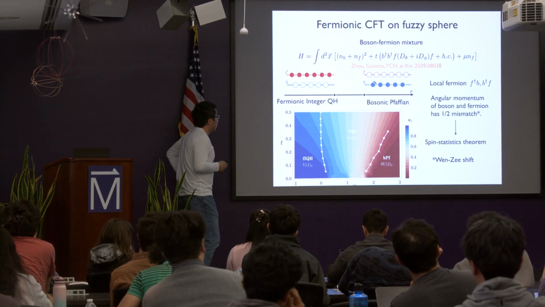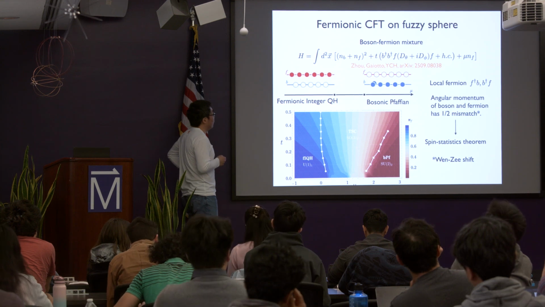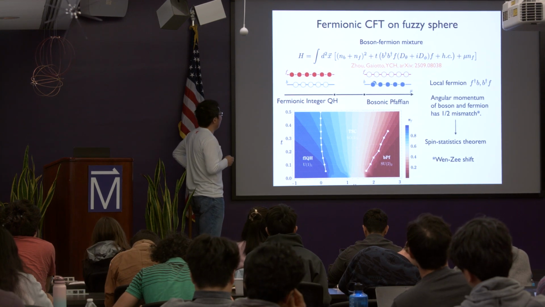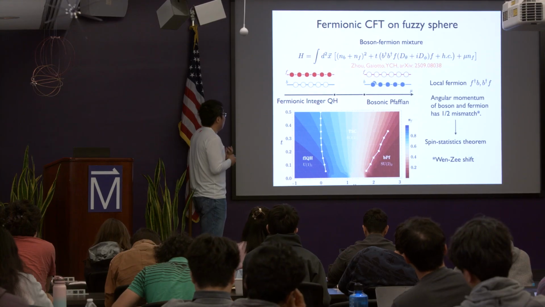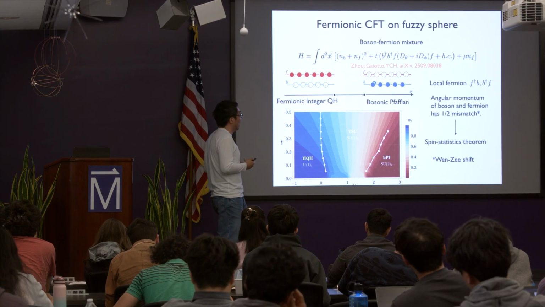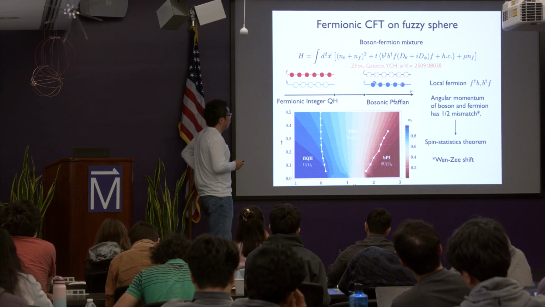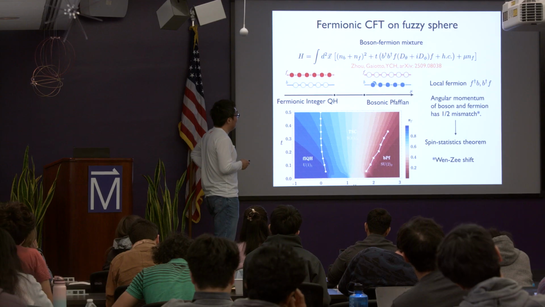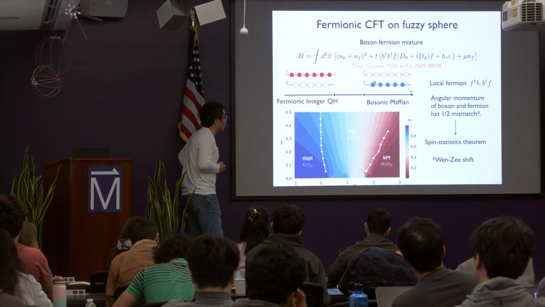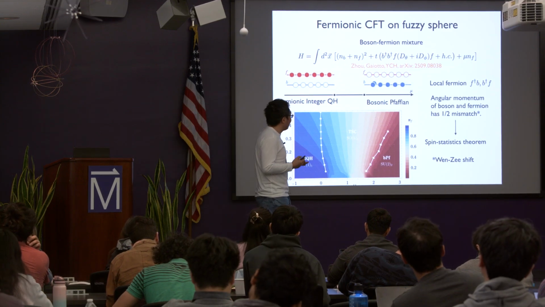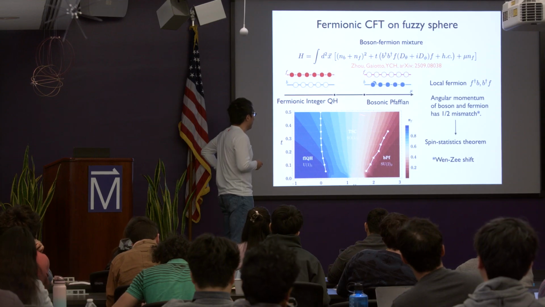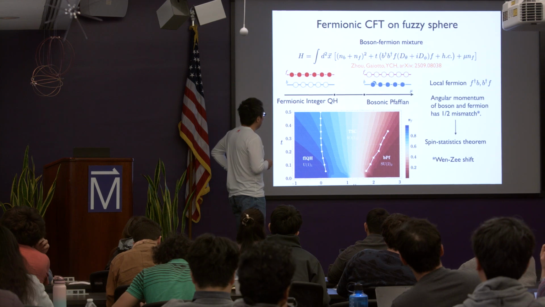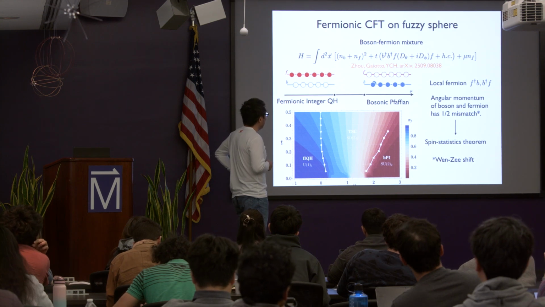Okay, and we consider a case that the filling factor is 1. So if all the particles are fermions, then I would just form a nu equal to 1 fermionic integer quantum Hall effect state. If all the particles are bosons, then the filling factor is again 1, and I can form this bosonic Fibonacci. Now, this shift that Kun asked about actually appears here in a more dramatic way. The shift of the bosonic Fibonacci and the fermionic integer actually differ by 1.